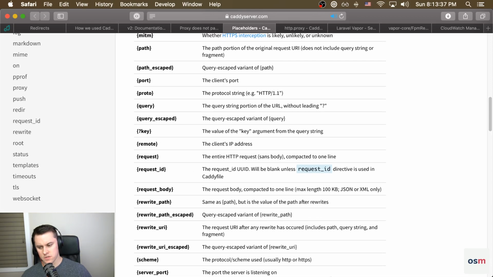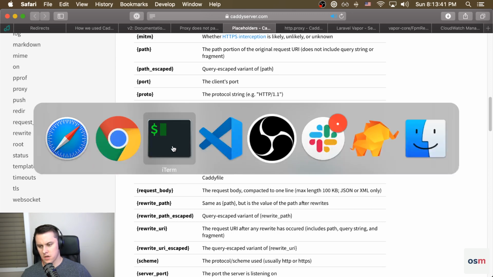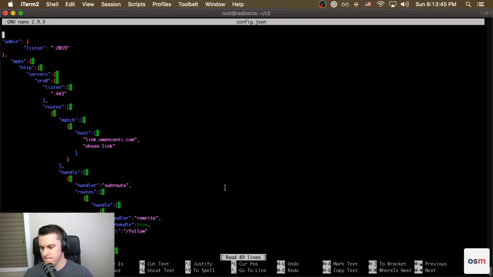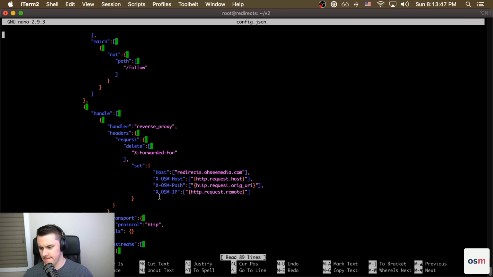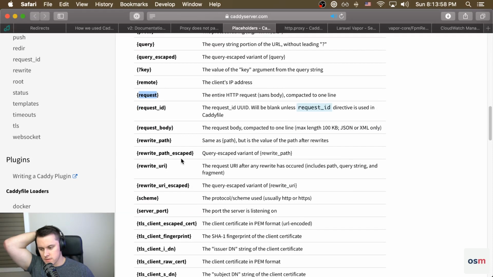If it's just supposed to be the IP address. Request remote. The entire HTTP body. So maybe the request.